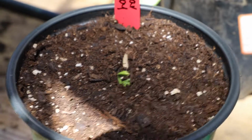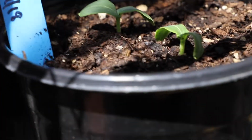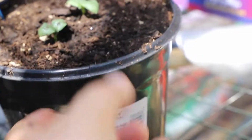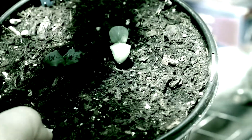These are the Sugar Baby seeds that I started on April 18th. It's May 1st, and that's how those look. They're just starting to pop up. And then I have a bush pickling cucumber that I started. These are from Fruition Seeds. I started these on April 18th, and then I also have some Space Master 80 cucumbers. These are from M.I. Gardner that I started on April 18th.